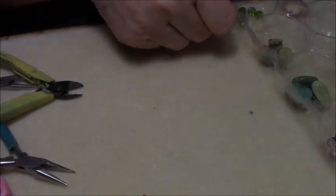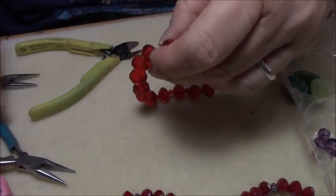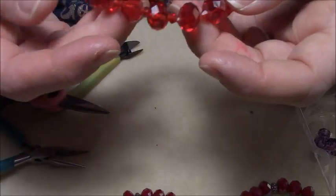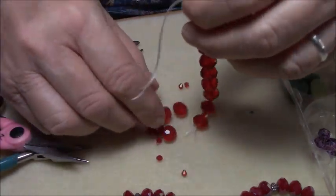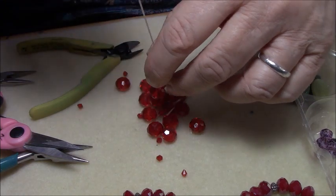Okay, and then these are really simple. These are just like the other one. This is definitely elastic, so when you know it's elastic, if you find the knot, which sometimes they're pretty good at hiding, I just cut it wherever and let all the beads come off, and you will find the knot. There it is, and you just pull.